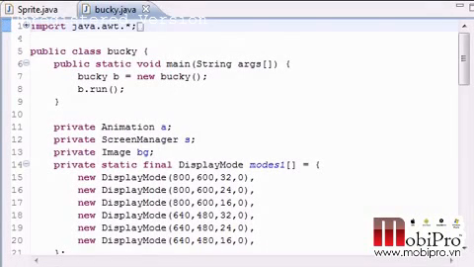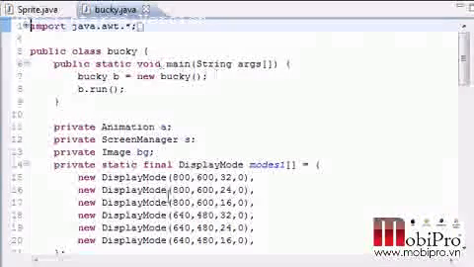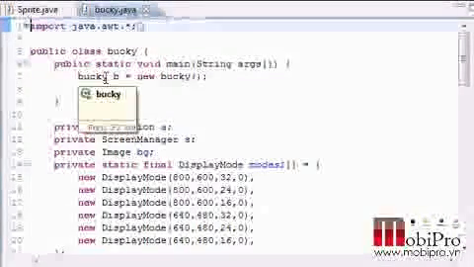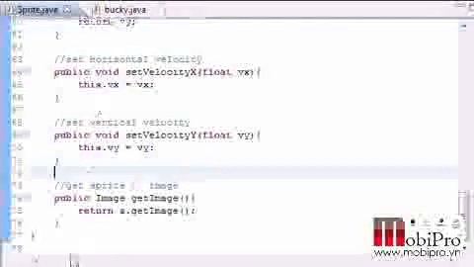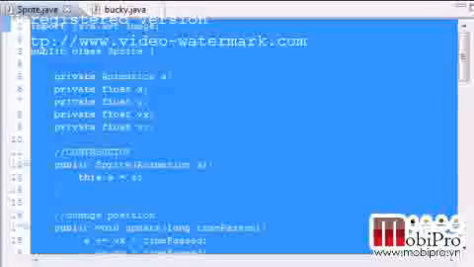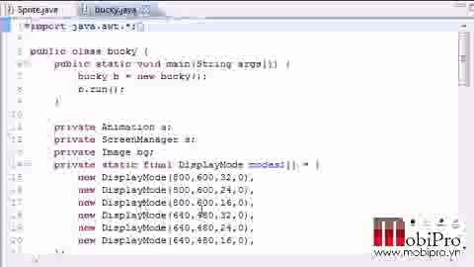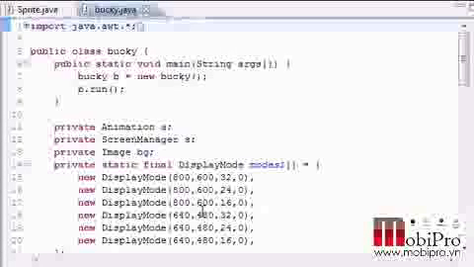Welcome to your 25th Java game development tutorial, and in this tutorial we're going to be working in the main class, or the class with the main method, and we're actually going to be running our sprite. So now that we have that sprite class all made, we can actually create an object from it and make a sprite on our screen and just watch it move around, I guess.